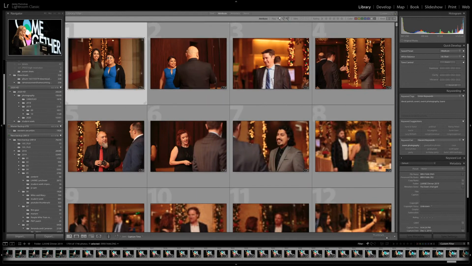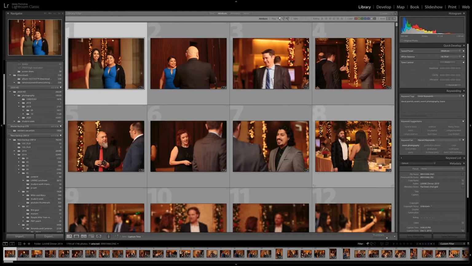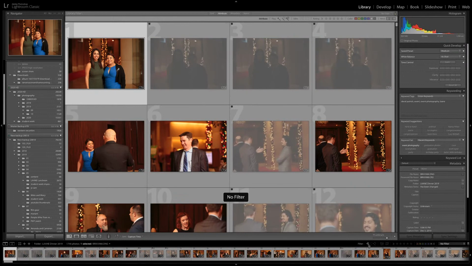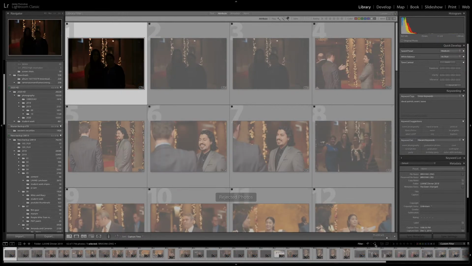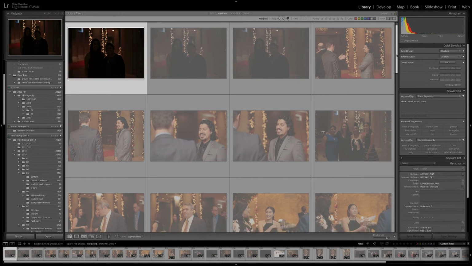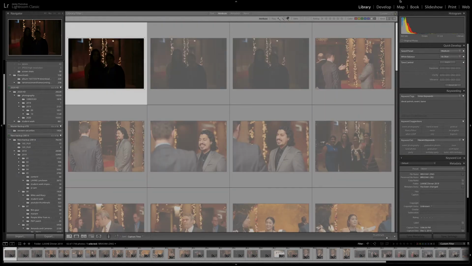So in Lightroom, you have many different ways to rate files. One is pick, unpicked, or rejected. So just casually going through these, I'm going to click off my picked and unpicked. I can click my rejected, and then it will show everything I marked to be rejected. And for me, I just delete those.